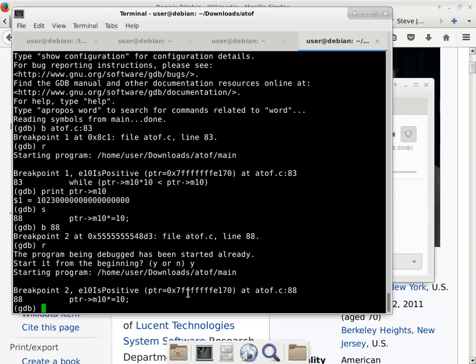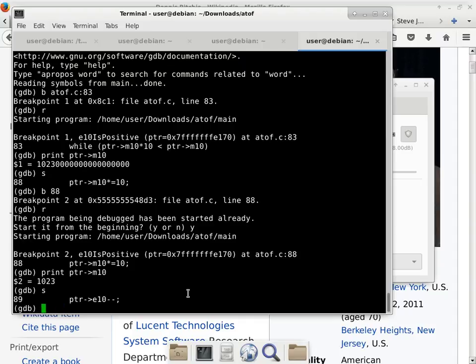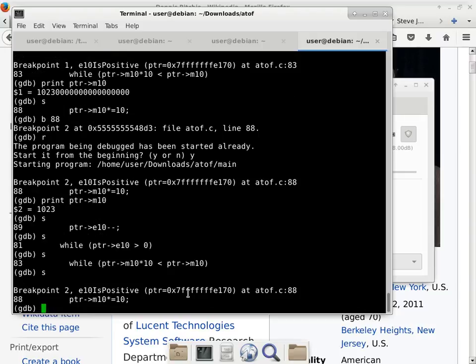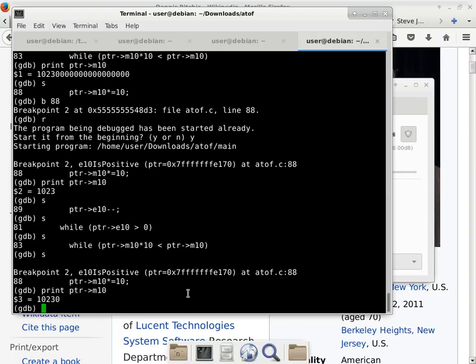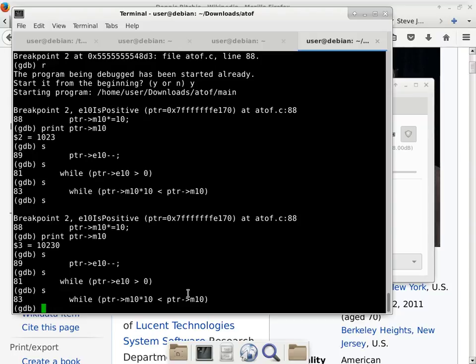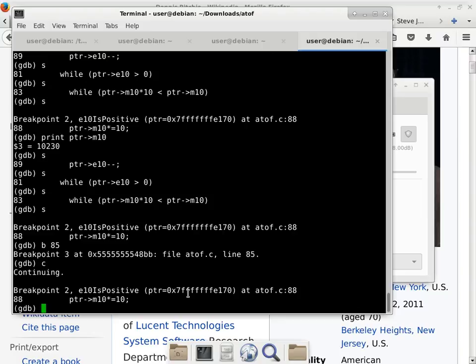Okay, so... Question? Go ahead. What were you doing before you had a max? Did a max value? Well, I'm trying to avoid using a max value. So right now it is working. We're getting back to the beginning, and it is not entering this loop. So we want to put a breakpoint on line 85 so that we do get into the loop.